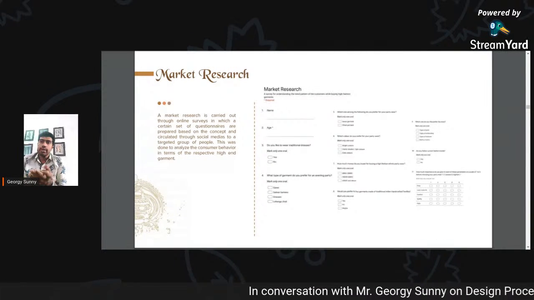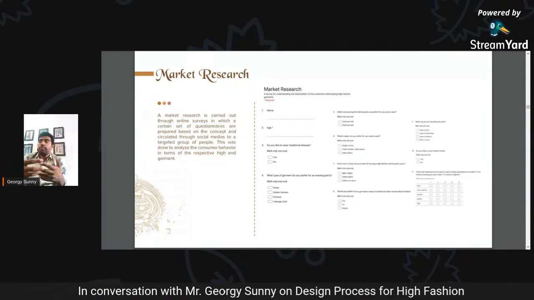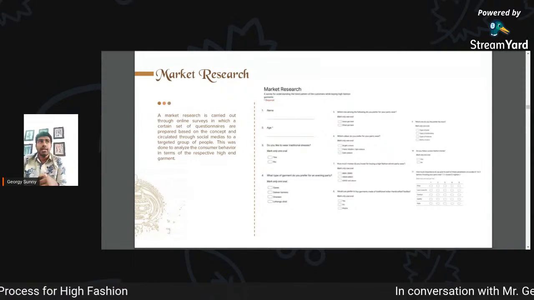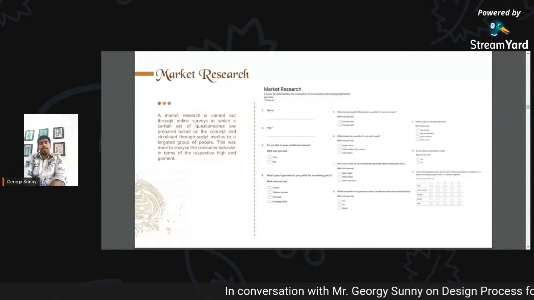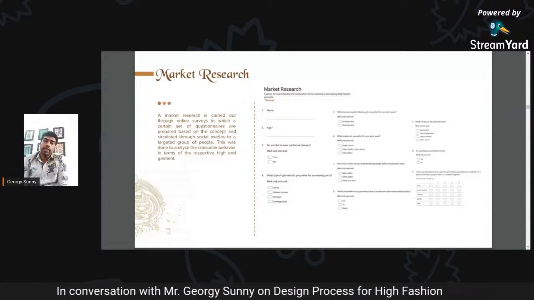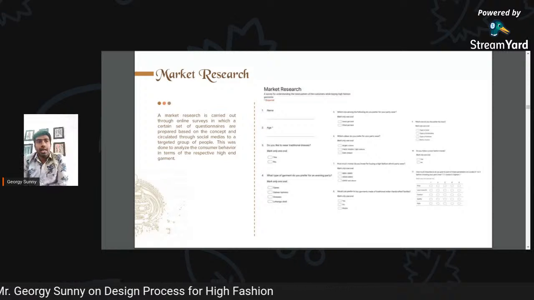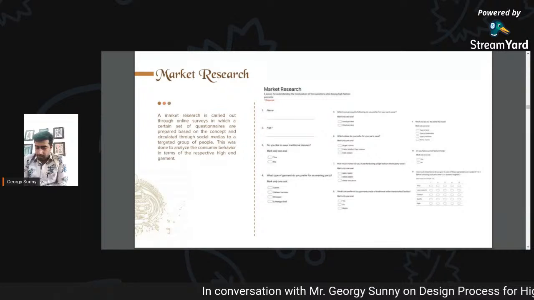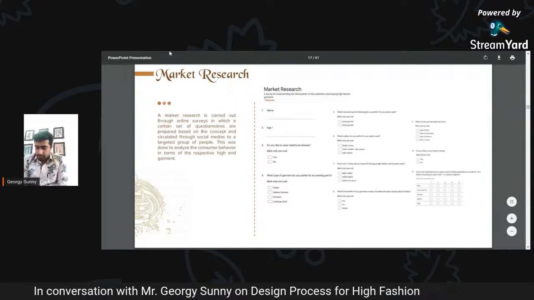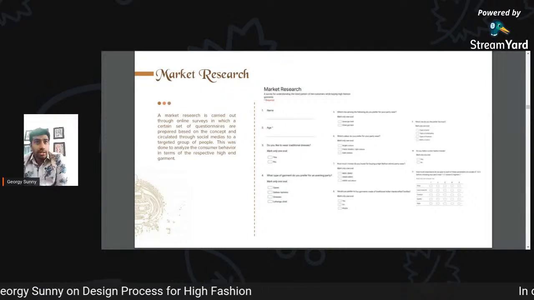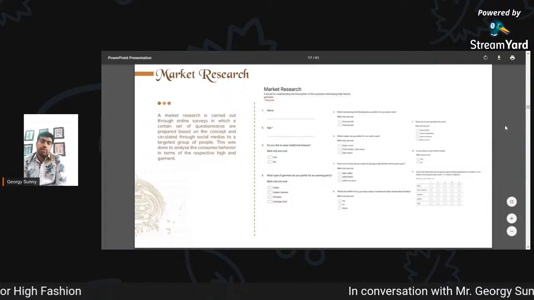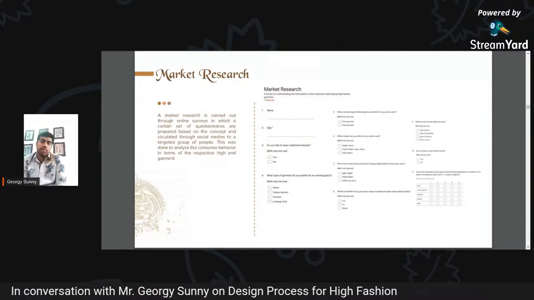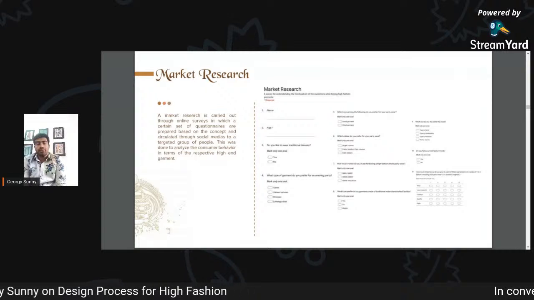So based on your plan, which segment you're going to be catering to, you can either make questionnaires and share them with the client group and get a lot of data through that, or you can directly visit the stores and get feedback from the selling people. They will have a lot of ideas. People who are actually in the store know which products were selling, what kind of cuts and colors will sell. So those details will be very helpful for us to design. We can add some details to our collection which will definitely sell in the coming seasons.